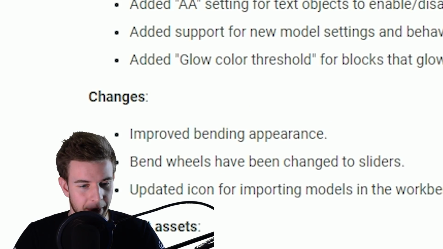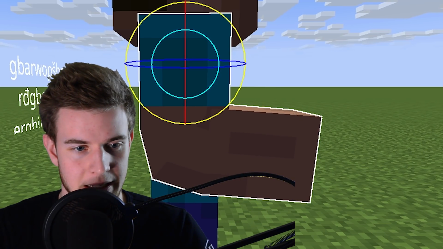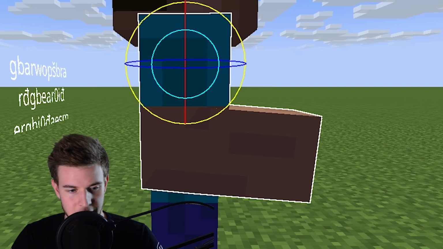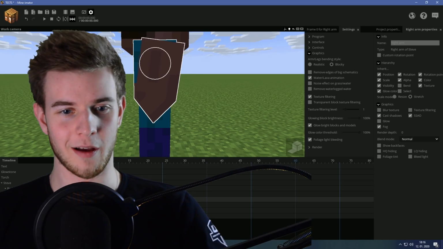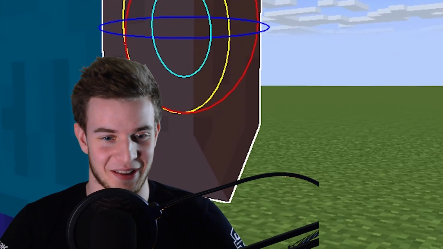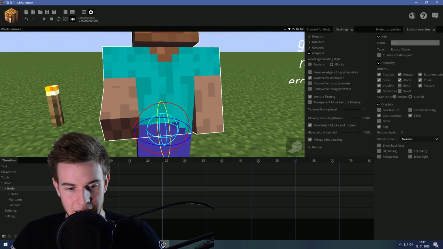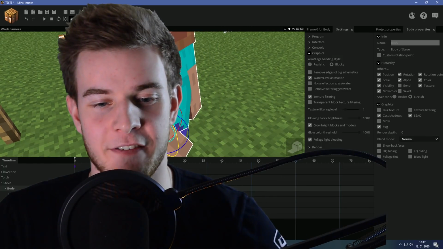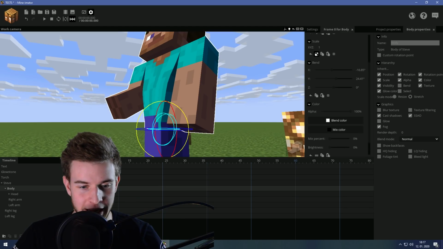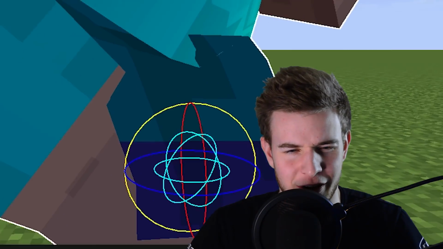So we have improved bending appearance. Ooh, I gotta see that. Oh, so that's basically it. Hold on, is it the realistic/blocky? I don't really see too much difference. Whoa! I didn't know that was a thing. You can bend it inside himself. What if that's meant with the body? Oh, yeah, that's it. That's definitely it. Look at it. It's no longer hideous. Boys, we did it. Okay, you can obviously kind of glitch the character, I see.